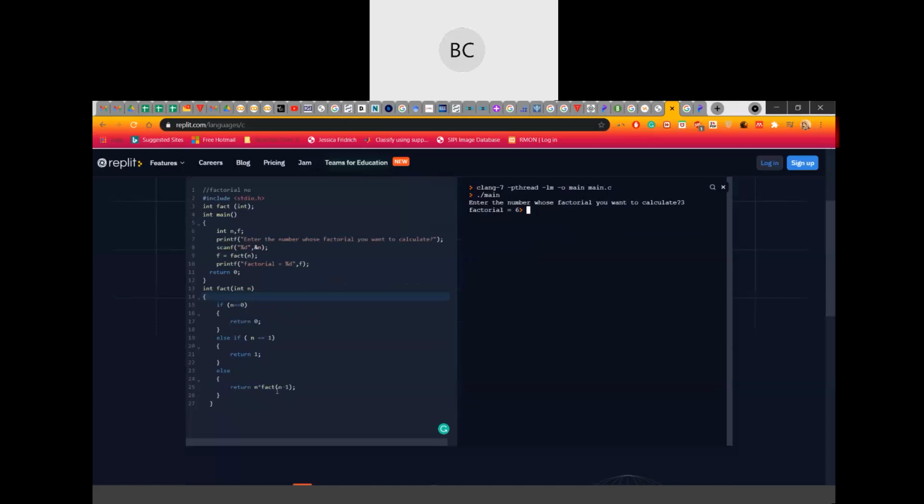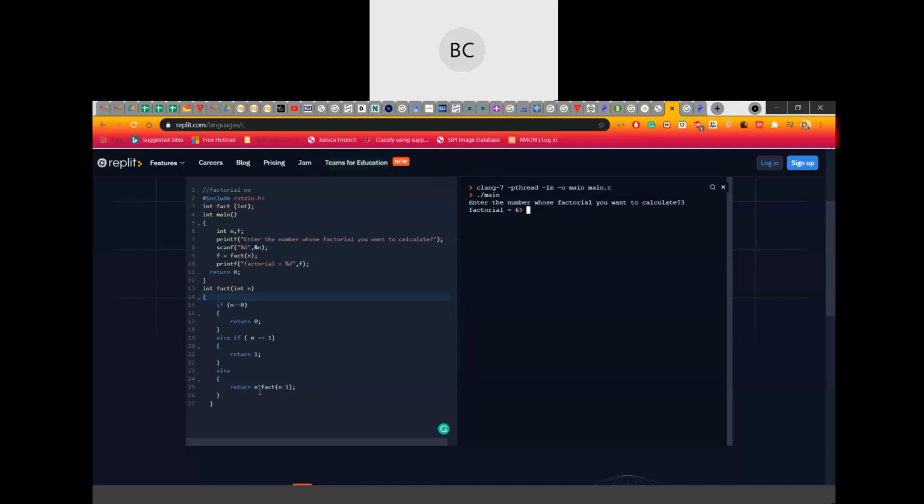So when you put 3, that means n equal to 3. It will check whether n equal to 0 or not. n is not equal to 0, so it will check the next condition whether n is equal to 1 or not, and n is not 1. So it will come to this part, n into factorial of n minus 1.